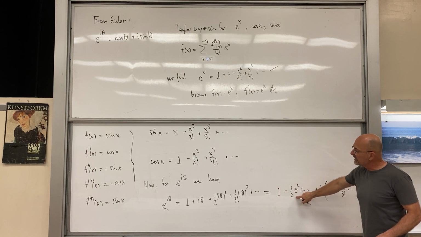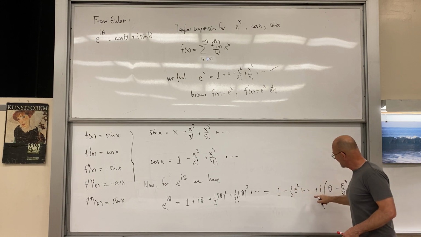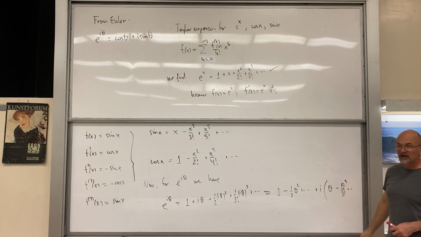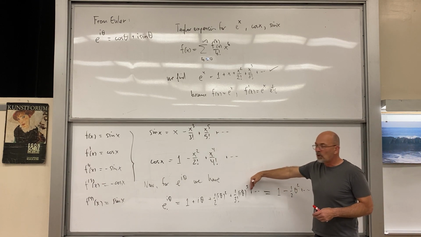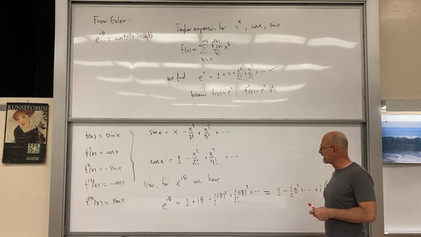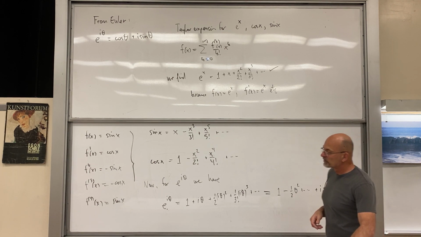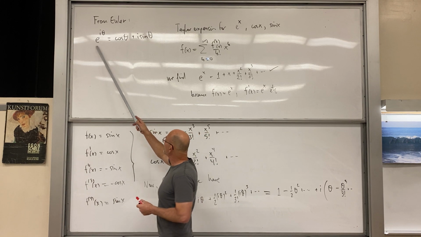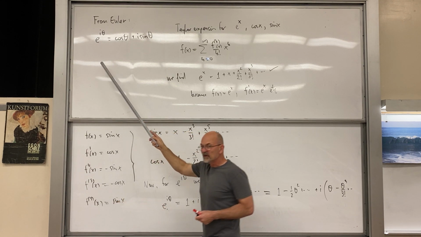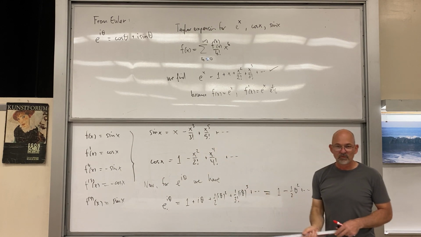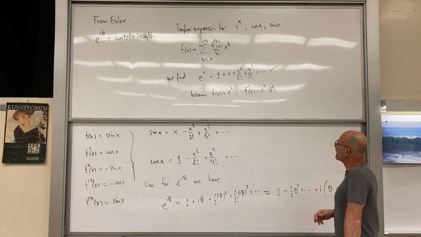This is the cosine, 1 minus x squared over 2, it keeps going. And this is the sine, theta minus theta cubed over 3. So if you want to really make it clear to yourself, go out a couple more and you'll see it without any doubt at all. So that means we really own this thing. We're making a lot of use of it, so this is an expression you really want to understand.